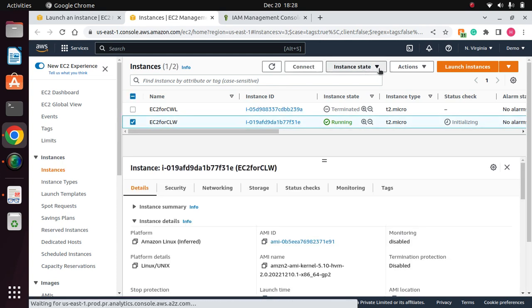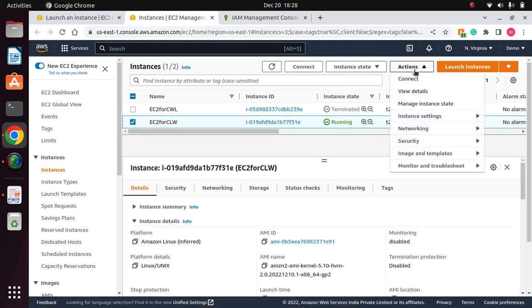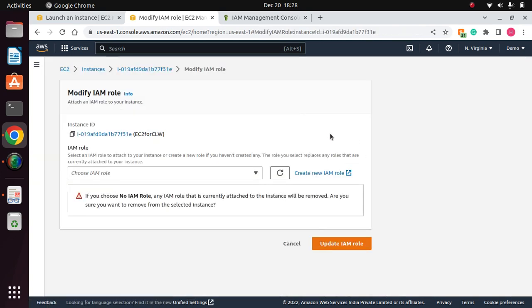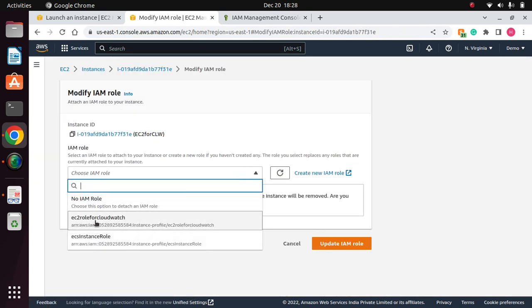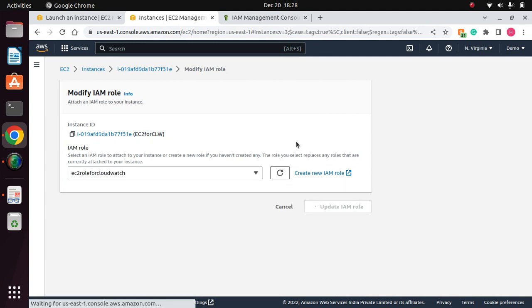Go here, in the security, modify IAM role. So I had created that role, EC2 role for CloudWatch, so I simply update it.